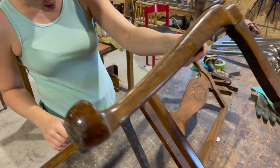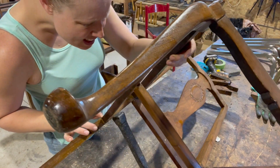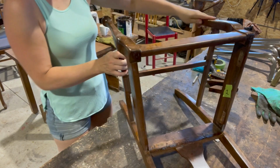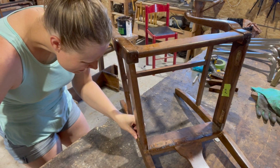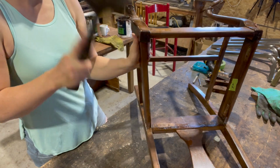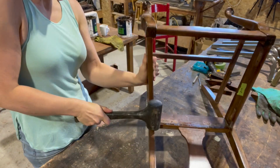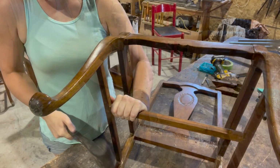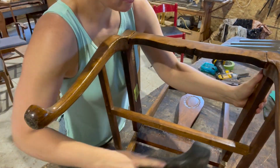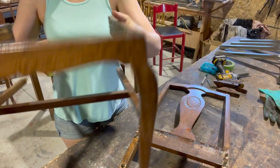On this one, maybe not that one. Got a lot of glue dripped down from some repair. And it's definitely a very hard glue, but we'll just keep working at it. Here we go.